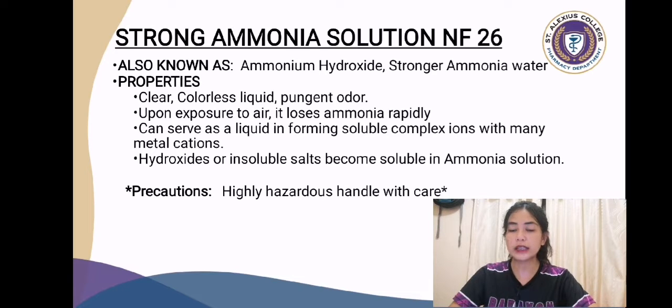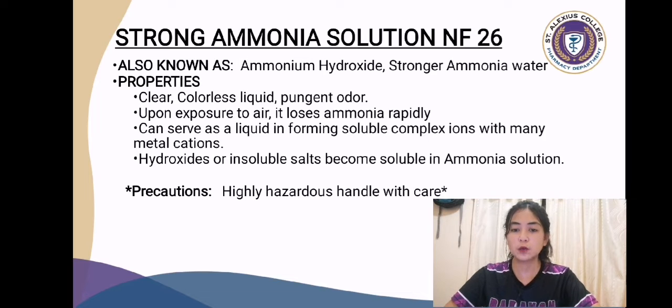It is also known as ammonium hydroxide and stronger ammonia water. It is a clear, colorless liquid with a pungent odor. When the ammonia solution is exposed to air, it loses its ammonia rapidly because it evaporates easily. It can also serve as a liquid in forming soluble complex ions with many metal cations. In ammonia solution, the hydroxides or insoluble salts become soluble.